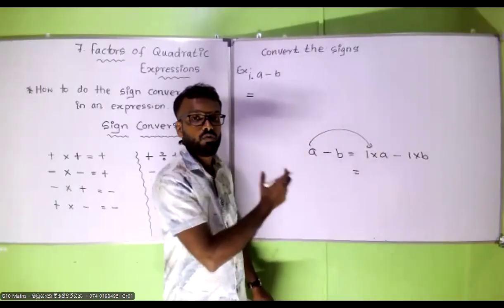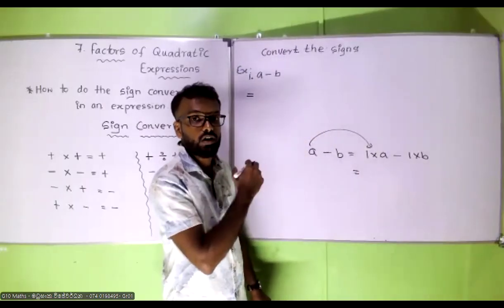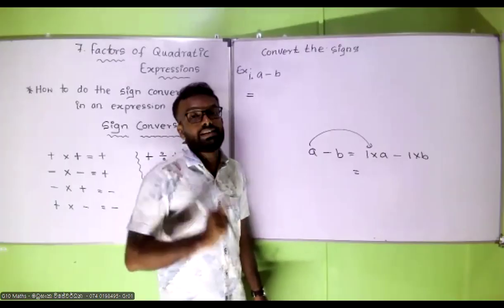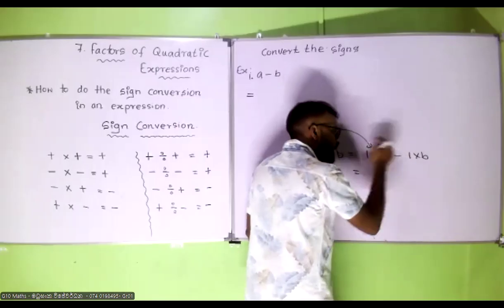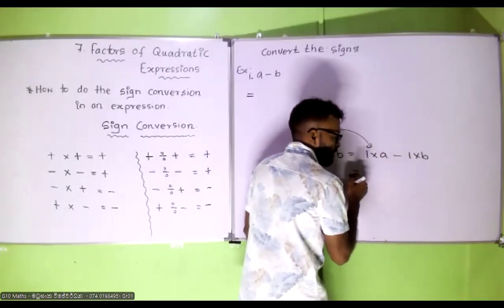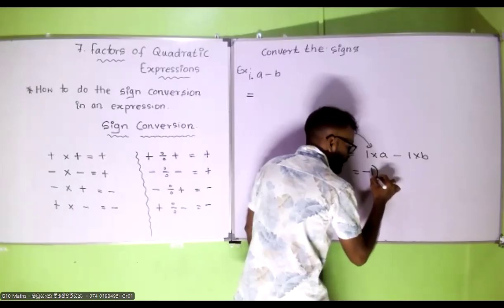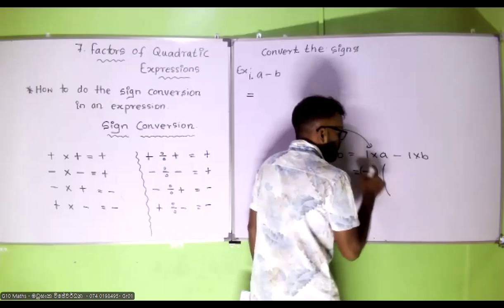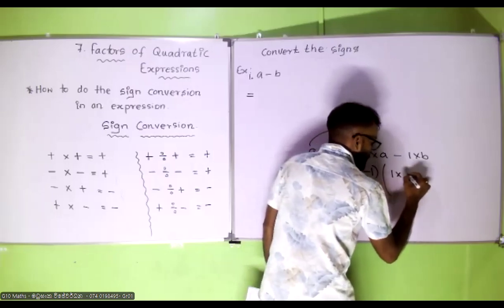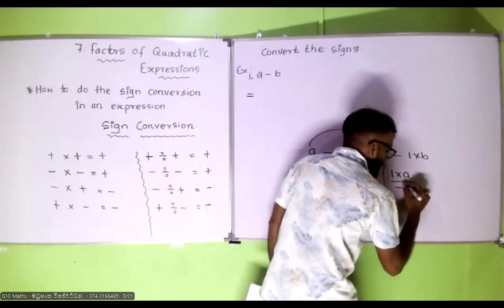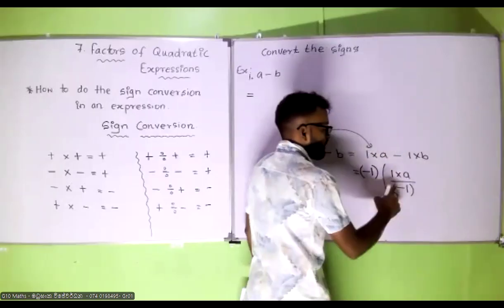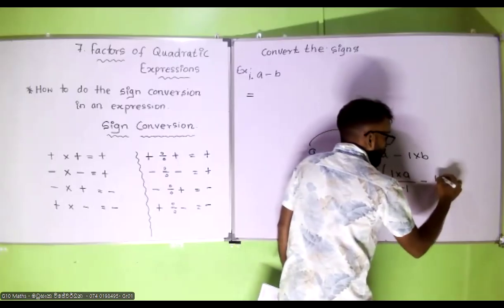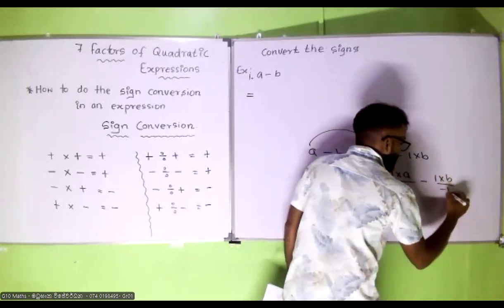Negative 1 out from this. You are going to take negative 1. I am going to explain that from the beginning, from scratch. If you want to take negative 1 out from this expression, that means I have taken negative 1 already out. And in the bracket, this is my first term, 1 times A, that I am going to divide by negative 1. Actually, no need to put parentheses. Minus 1 times B, I am going to divide this term by negative 1.